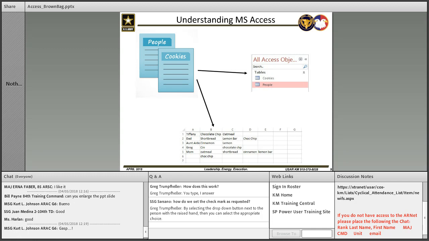So in my spreadsheet at the bottom, I have my name and the type of cookie people like. Some people like 2, some people like 3, some people don't like any. And then somebody, my ghost, likes chocolate chip. All right, so there's errors in my spreadsheet.